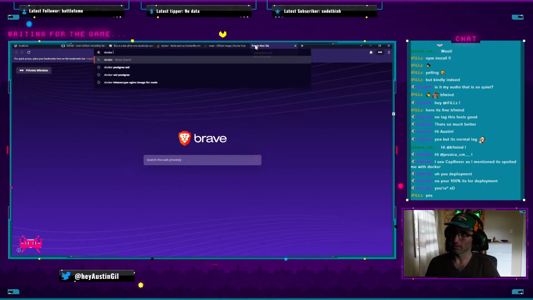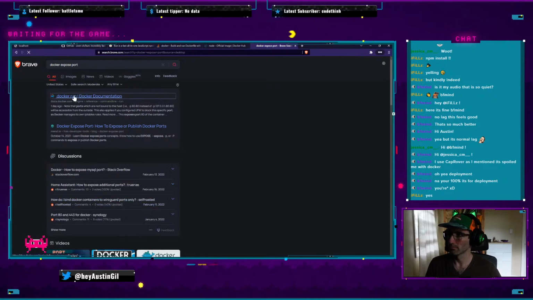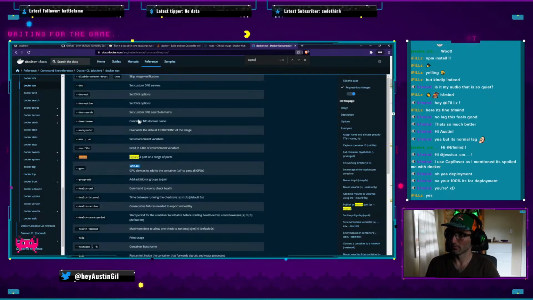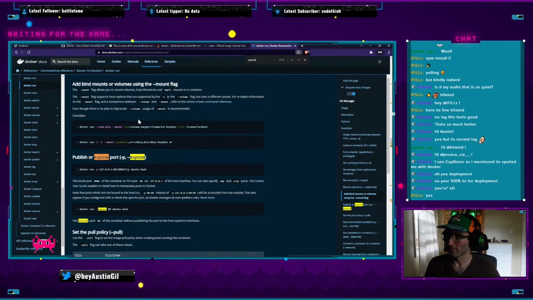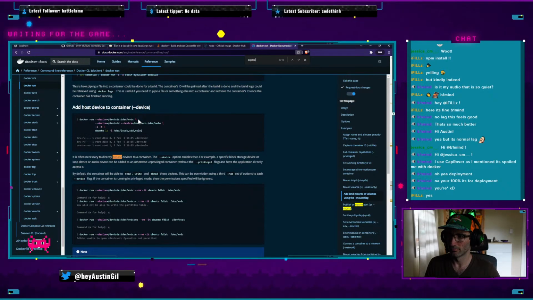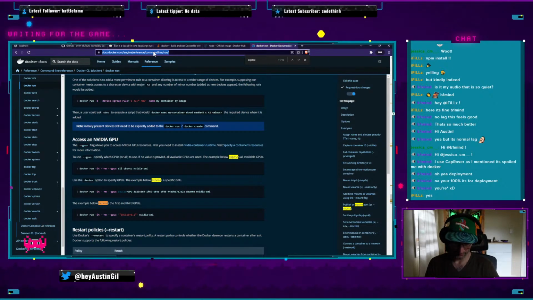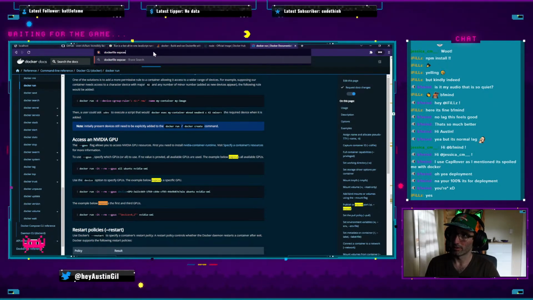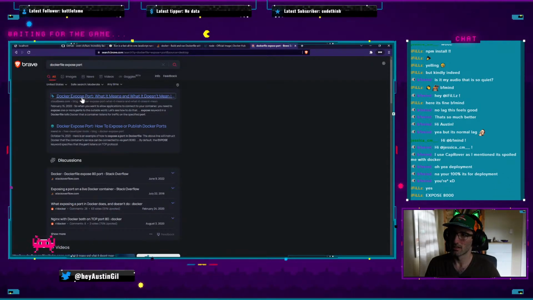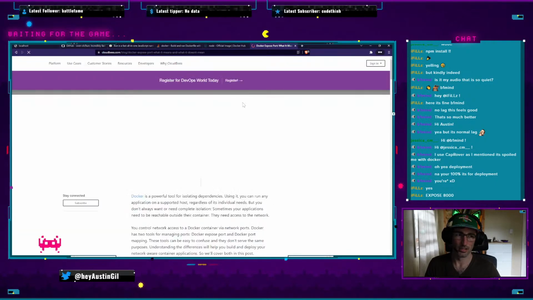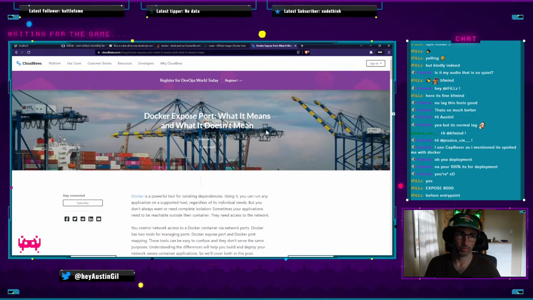Let's see. Docker expose port. Expose port, range of ports, publish all, Docker run. It should be Docker file. Docker file expose ports. Expose 80 before entry point.